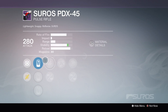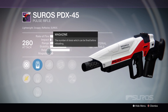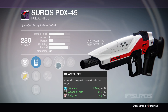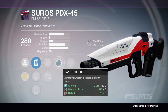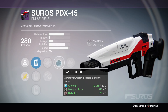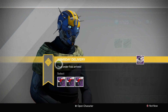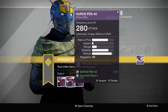Let's check out the second one. We've got Fitted Stock, Range Finder, Feather Mag, Snapshot, and Rifle Barrel. Fitted Stock gives more stability, which this already has pretty good. Range Finder helps you hit shots at further range — it doesn't actually increase the range stat, it basically increases your aim assist at range. That's how Bungie actually has this perk: it's not that aiming the weapon increases its range, it just increases the amount of aim assist you have at range. It's a weird thing to think about, but it's still a decent perk. And Rifle Barrel increases range as well. Range Finder works differently on pulse rifles than on shotguns — on pulse rifles it's actually pretty good.